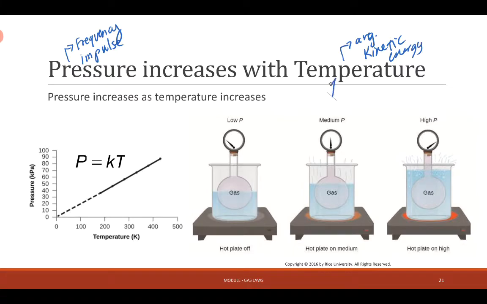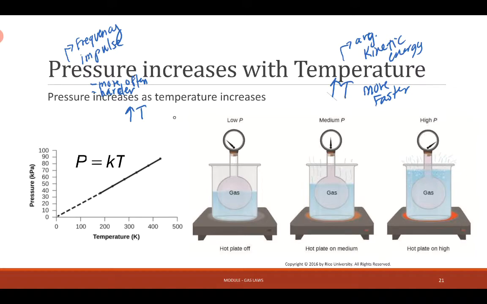So if we increase the temperature, then our gas molecules are going to be moving faster. If they're moving faster, they're going to hit the sidewall of the container more often and harder because now they're moving faster. It's the difference between me tossing a basketball at you and me shooting a basketball out of a cannon. The cannon is going to hurt a lot worse because it's moving a lot faster. So we are increasing the pressure as we increase the temperature.